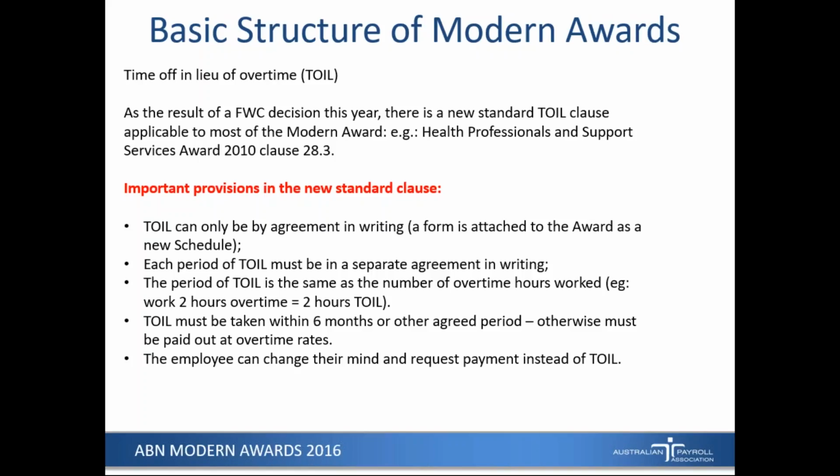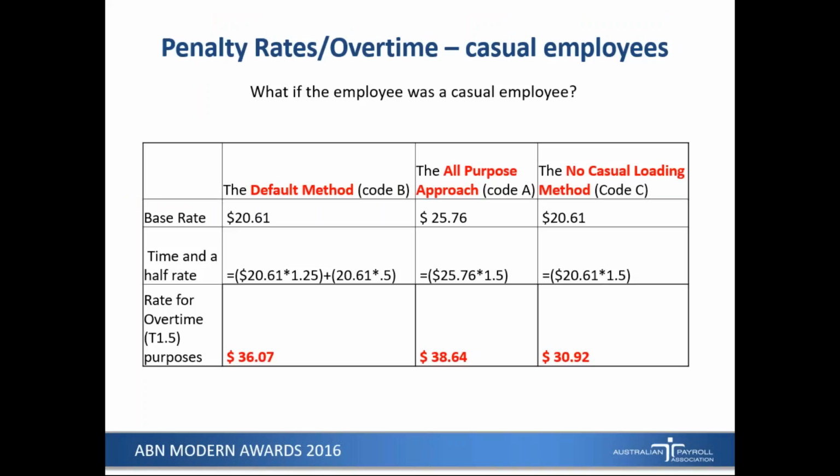So great for an employer who's trying to work well with cash flow and stuff like that, but here's the glitch. Whilst they can keep it there for 6 months or otherwise agreed, let's say we agree to keep mine for 6 months and we're 3 months into this agreement, I can turn around right now and say, no, I want it all cashed out now and you need to pay it out at overtime rates. So the discretion is very much with the employee when it comes to time off in these new standards. Even if you agree to bank it for up to 6 months on each and every occasion, there's nothing stopping the employee reneging on that agreement. The employer can't, the employee can.